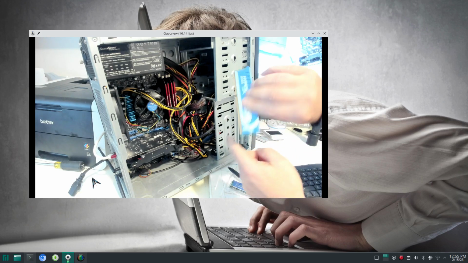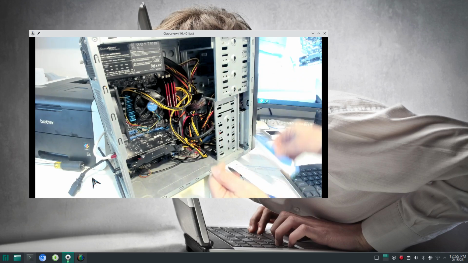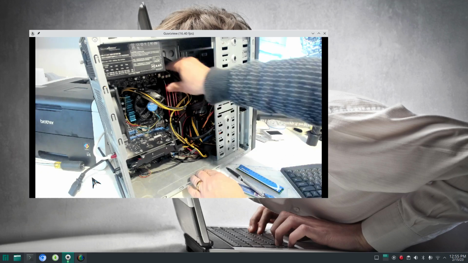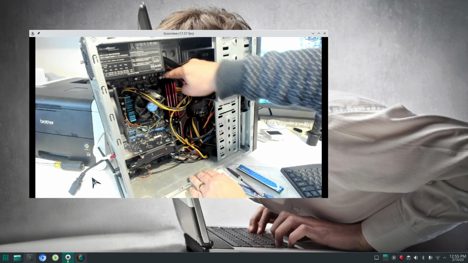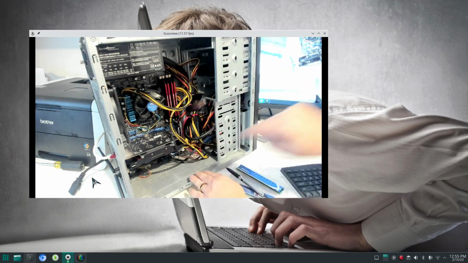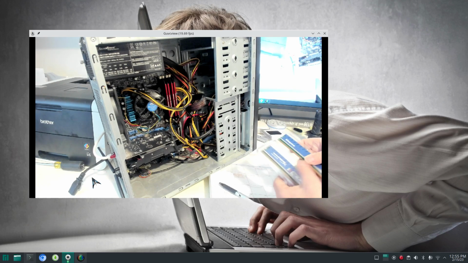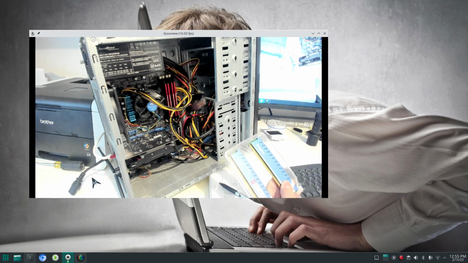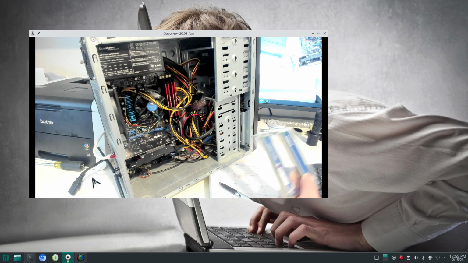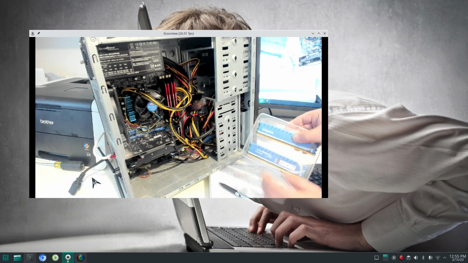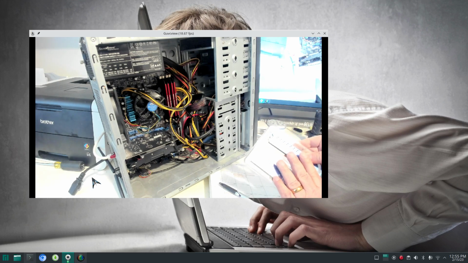Don't forget, they only go in one way. It's a good thing. And don't forget to snap these things in. You make sure that they're locked before you fire that power cord up. All right, so again, if you're planning on putting RAM into your machine, your laptops will be a little bit different, but you can certainly use that terminal command to determine what you have in the box, what you have in your console computer. So RAM is fairly easy to replace.